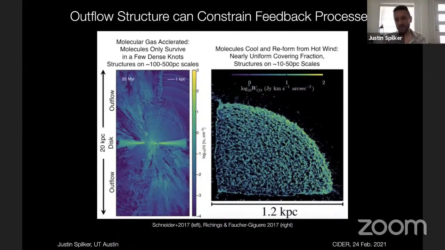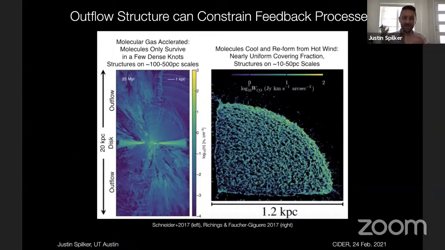On the other hand, on the right, the molecular gas sort of reforms out of the hotter material as the outflow expands. And in that case, we basically will have no hope ever of resolving the structures in these outflows because they wind up on scales of about 10 parsecs. And that's just not really feasible to resolve with any realistic facility in the near future, or even the distant future for that matter.